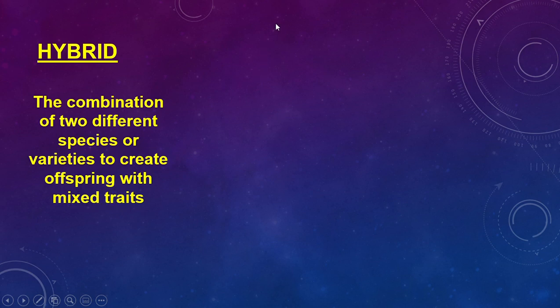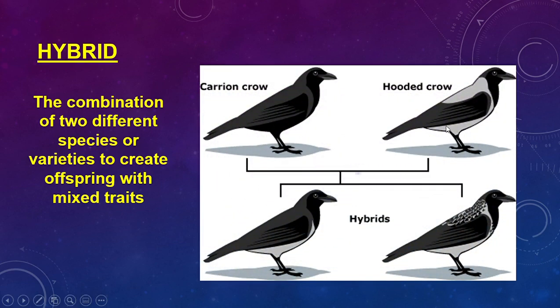So yes, some people are saying to me, no, but a species is one that can only mate with each other. When I look at species of birds, for example, the one I'm going to use here is, let's have two different types of crow, a carrion crow and a hooded crow. Although they are two different species, or versions of this, they are still able to create a hybrid. Much in the same way that you have a horse and a donkey creating a mule, they are still able to create that. But mainly we focus on hybrids of the different varieties that we focus on.